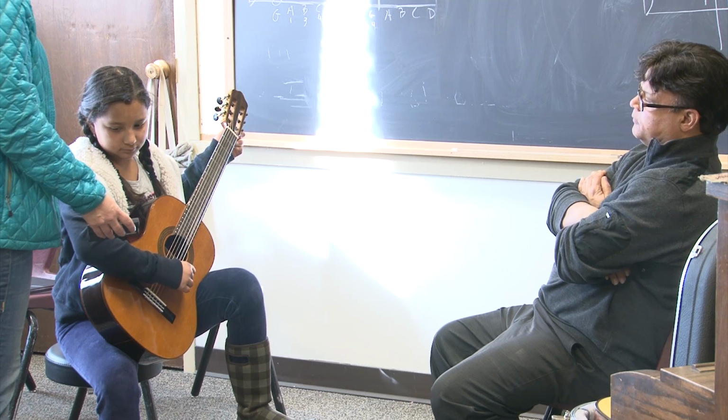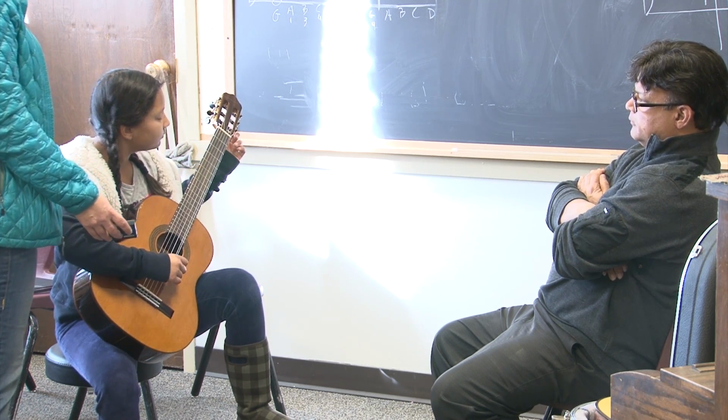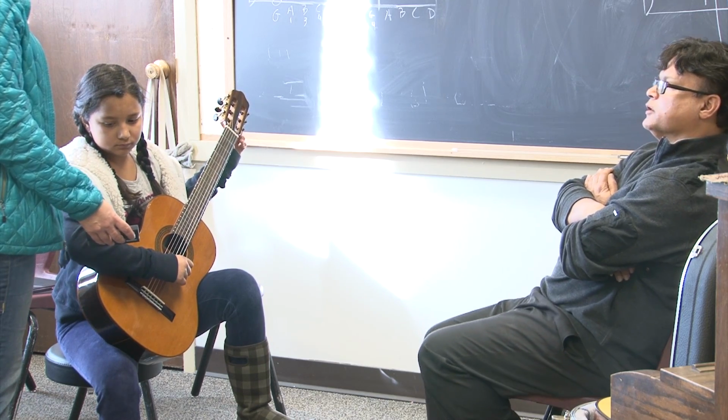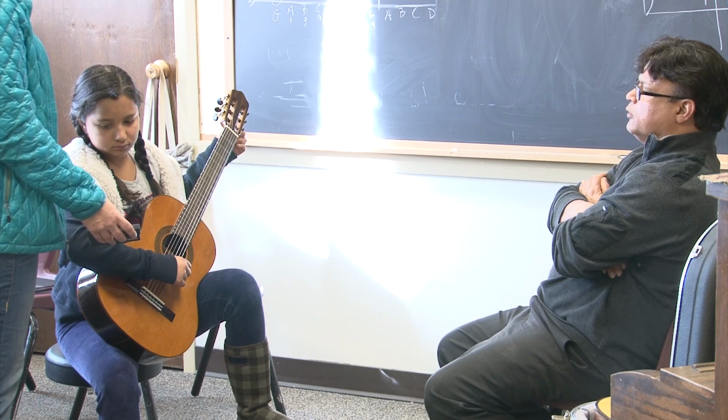Ready for those strings? Really? Yep. We just changed them, not, oh, that was the other guitar. How can you tell when the strings are ready to be changed? They sound tinny. And they look rusty.